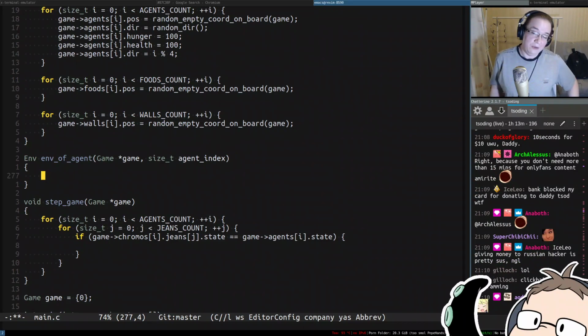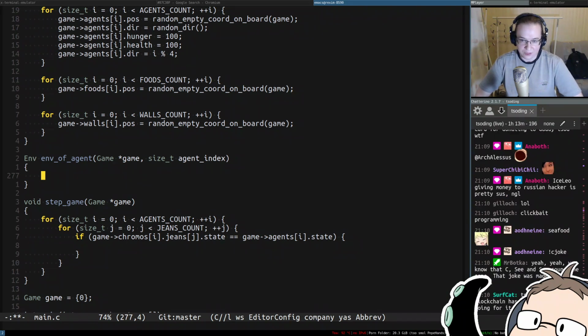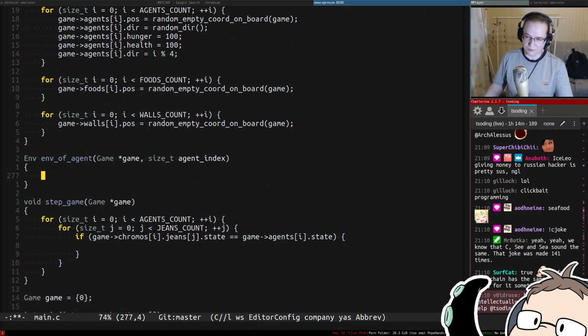Clickbait programming. I would say it's more of a clickbait research, right? What's interesting is that a lot of researchers have to play the same clickbait game, but with their papers. Otherwise, they just don't get any money. Yeah, blockchain also has the same thing going for it. That's for sure. Hey, I got here to intellectually masturbate. Can you help? Well, relax and enjoy the stream, I suppose, because that's exactly what we're doing today.